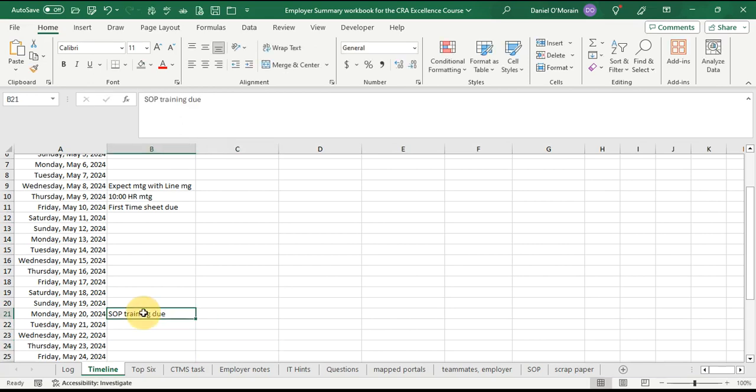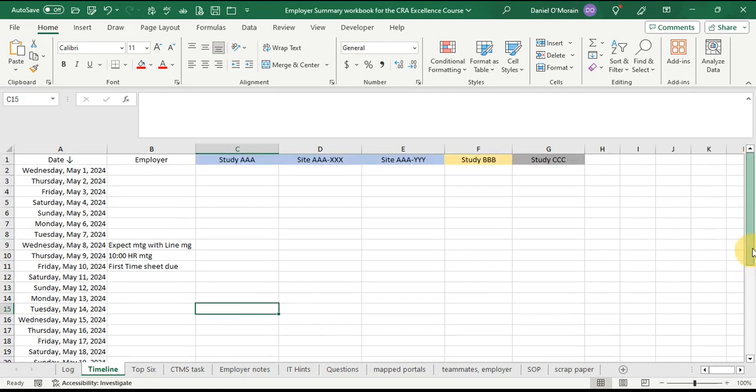And I'm going to put that in red because that's a pretty important one. And these color codes are a lot like the ones I used in the log worksheet. Red means really important. Green means action, etc. So that is just an example of how I use the timeline.